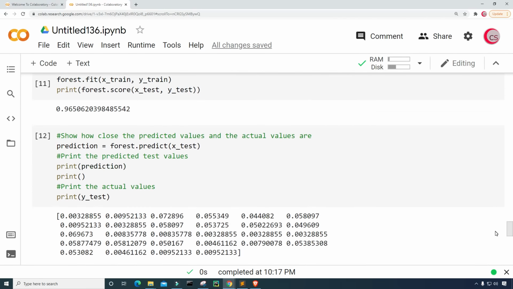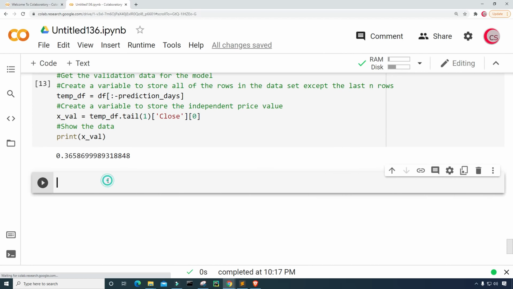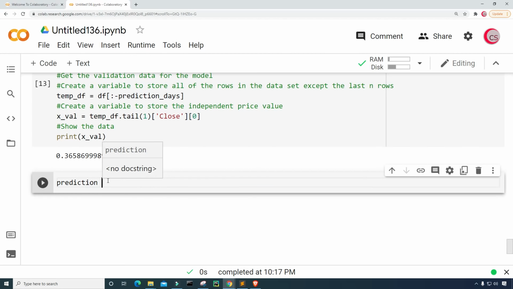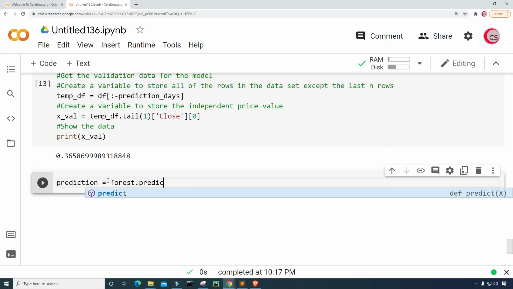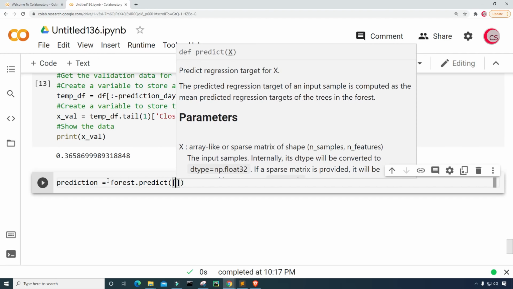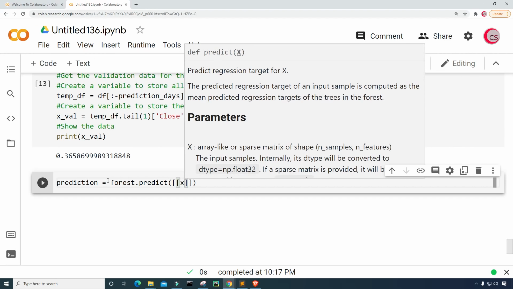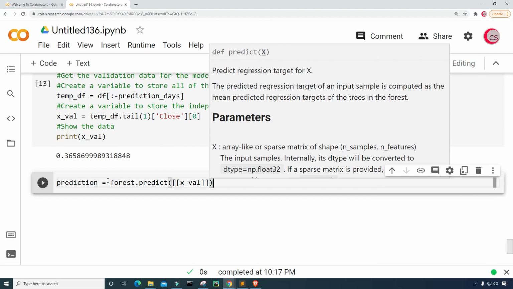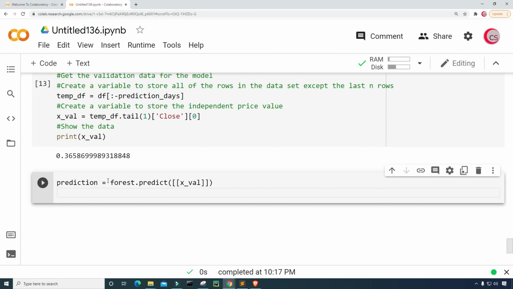So let's go back down and write a few print statements. So I'm going to first store some values in the prediction. So I'm going to set prediction equal to forest.predict, and I'm going to input that x_val variable.